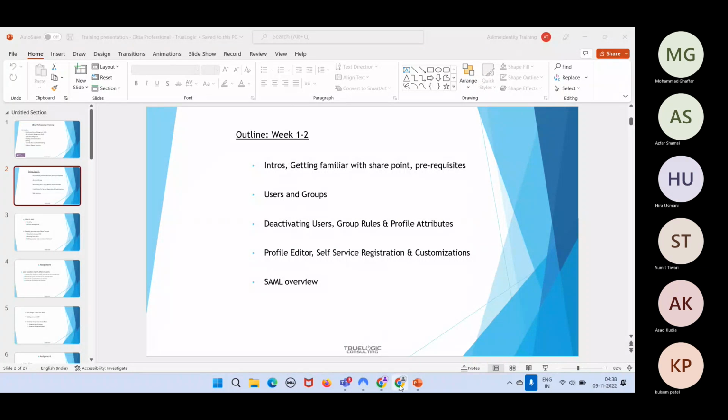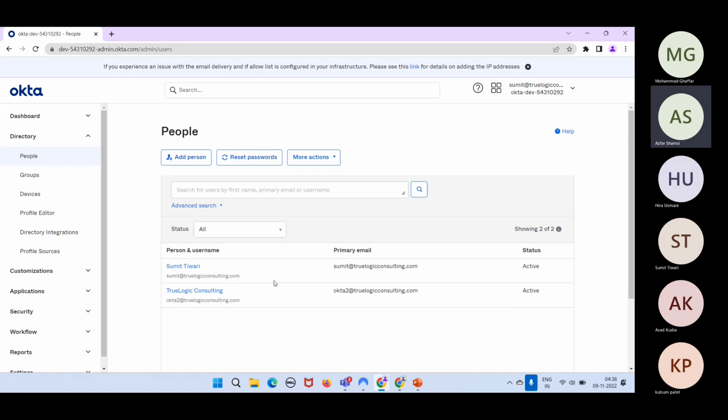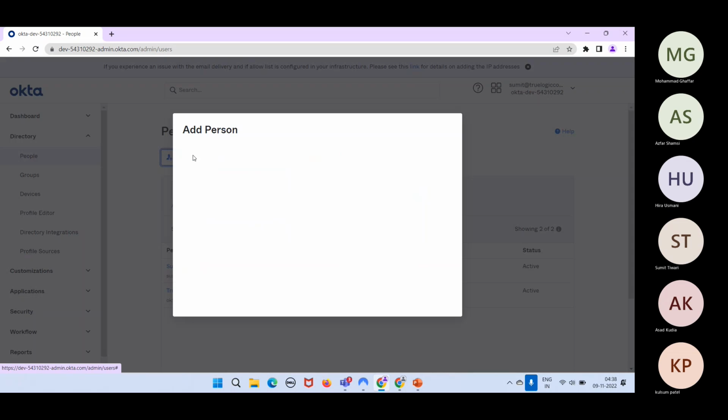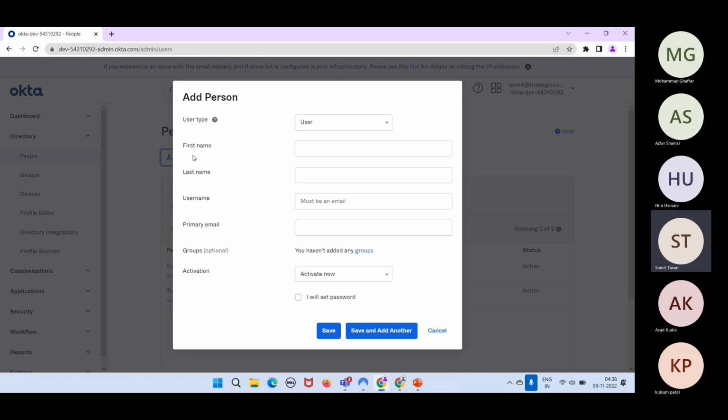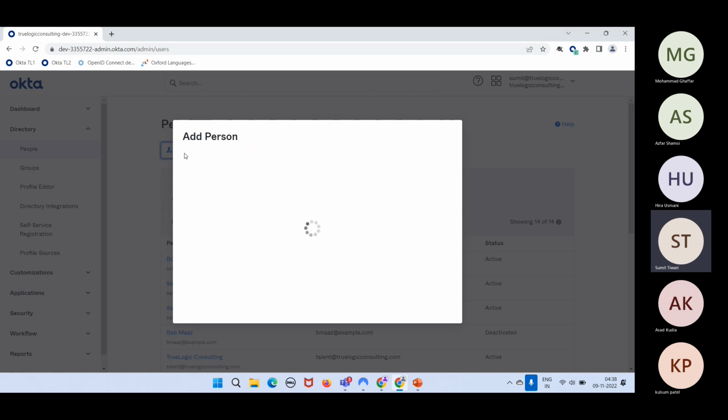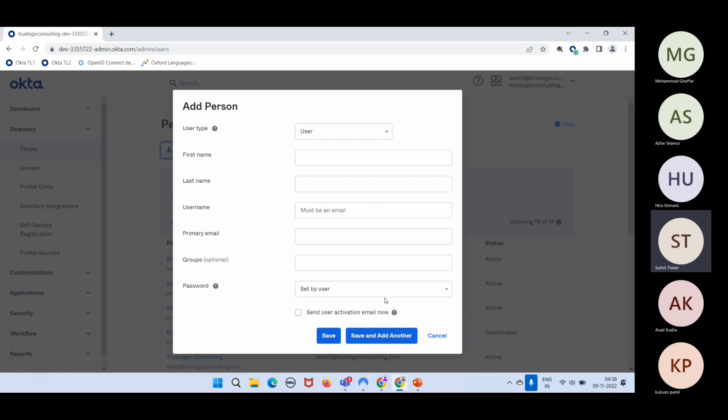I'll give you a small overview of the changes in the UI which you have observed. Let me start sharing my screen. So everyone can see the screen, right? Yes. Okay. So in the new UI, which you might have seen, this part where it says password in the other one, here it says activation. So this is the only change which you will observe for now.